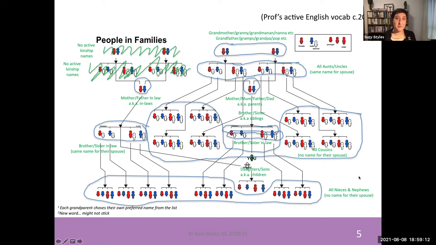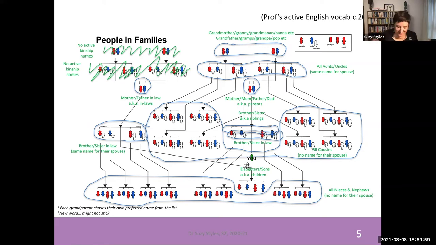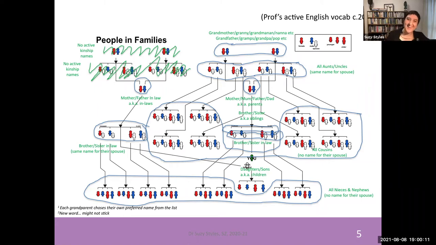Niece and nephew are specified for gender, but there is no specification for whether they're older or younger and no specification for which branch of the family they come from, whether they are in-laws or from my own nuclear family. I have one categorical structure for siblings which can be specified by gender — brother or sister — and one tier for the spouses of those people, who regardless of which side are simply brother or sister in law. So my husband's sister and my brother's wife have exactly the same name. Well, except in my family my brother and his partner have been together 20 years and never married, so I call her my sister outlaw instead.